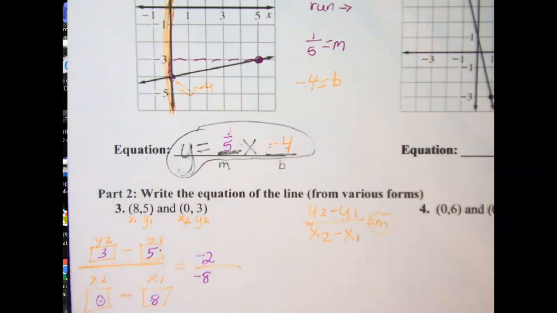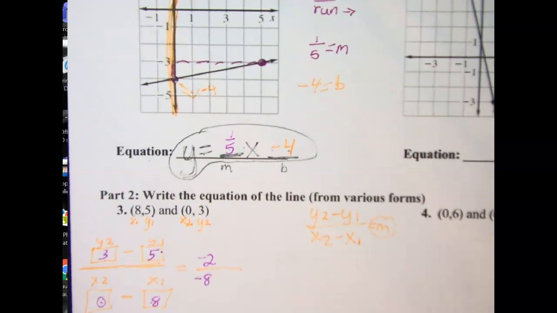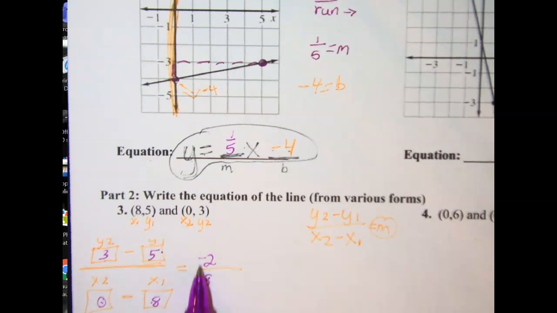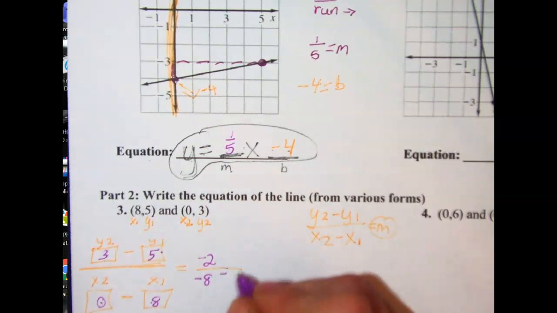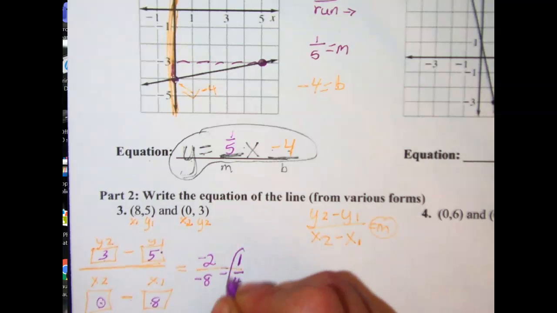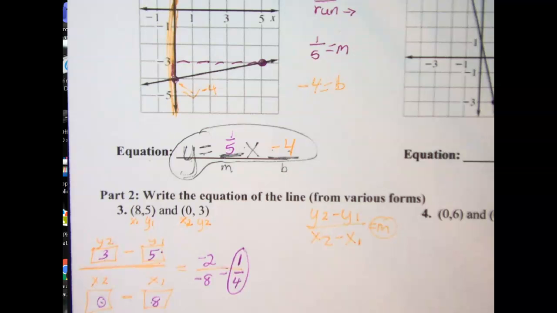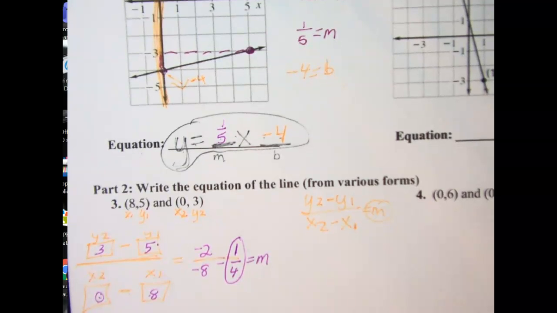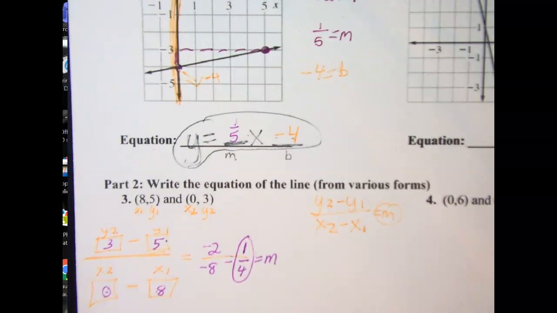So then remember what I say every day almost, if you're not sure, or even if you think you know, we always want to put it in our calculator to double check that our fraction or number is simplified. So I just typed in -2 divided by -8, or I can use my fraction key too and do -2 over -8. It means the same thing, and my calculator actually just told me 1/4. So that's the simplified version. So that is my final m. I'm going to need that piece when I do my y equals mx plus b.